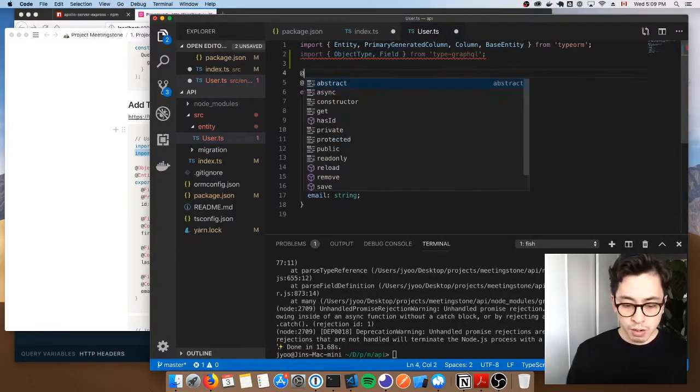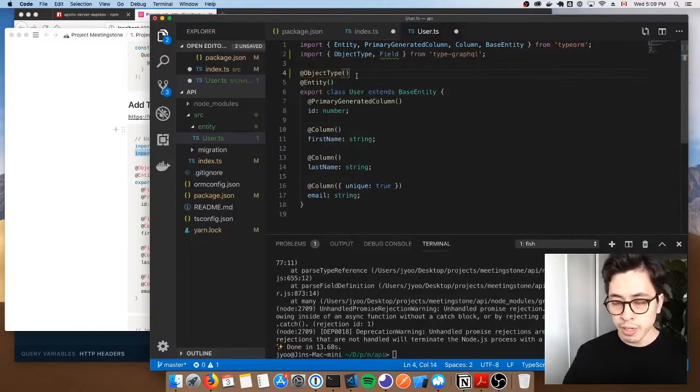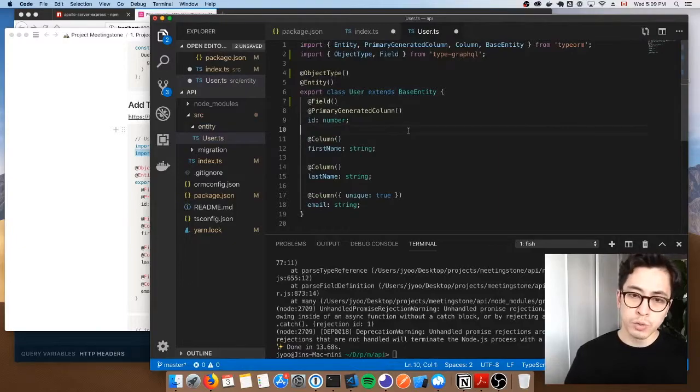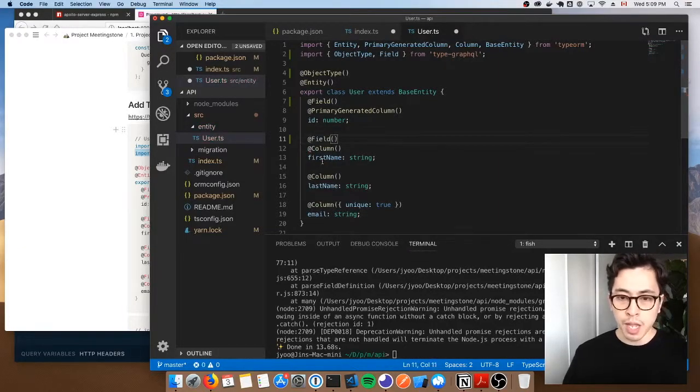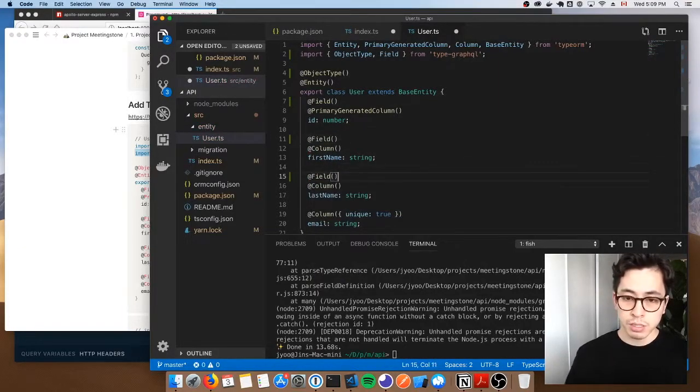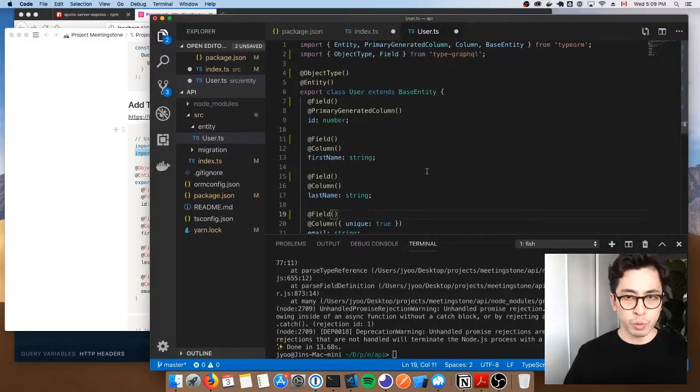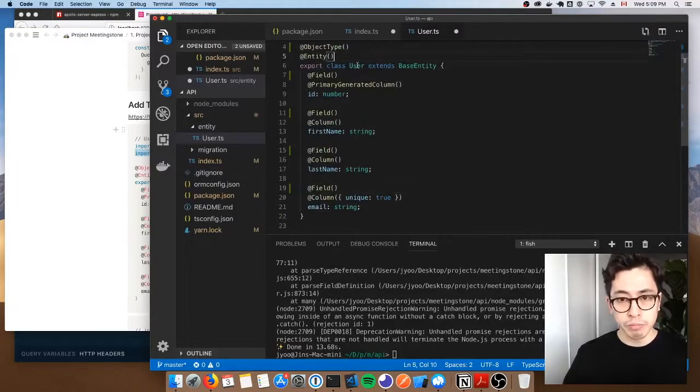So we're going to decorate our class with the object type, and we're also going to decorate some of our fields with fields, and in this case, all of them. So by doing so, what we're saying is that in our response, if we ever create a query or mutation that should send back users or a user, then these should be available fields.